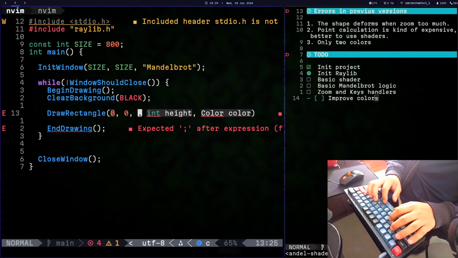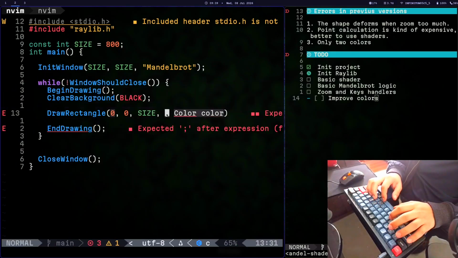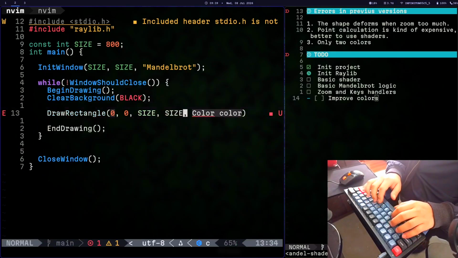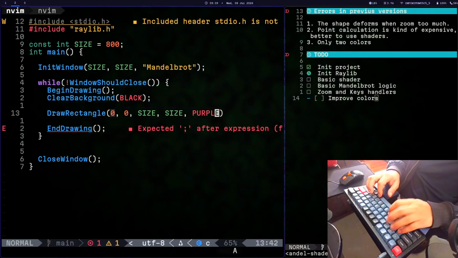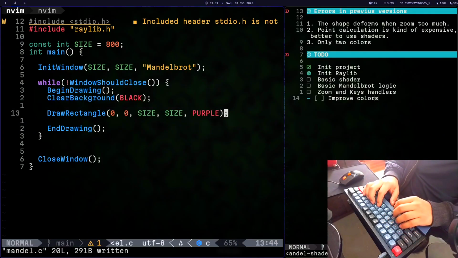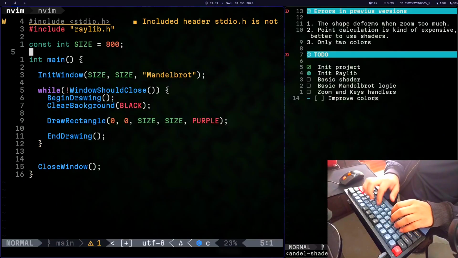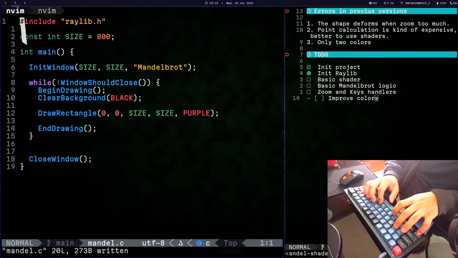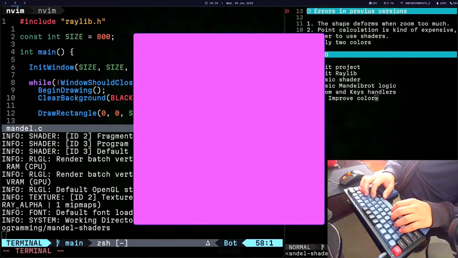Then width, height, and color. Yeah, I think this is enough. Let's run this. There.